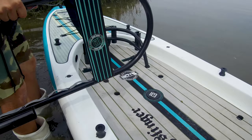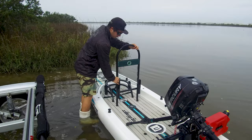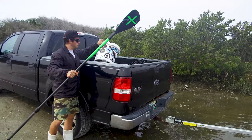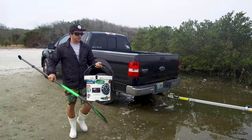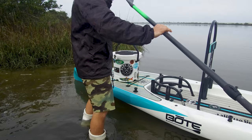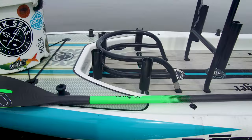If you didn't have enough money to fill that son of a gun up or didn't want to stop, guess what? It comes up with an extra gas tank that mounts on the right side. Be careful, though, not to hit any pilings with it, or else you'll lose her to the bottom of the abyss. It doesn't come with a lock when you're locking up the old truck to the trailer, so you might want to pick one of those up from Dark Seas Division.